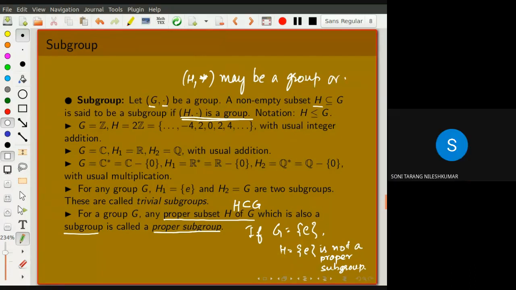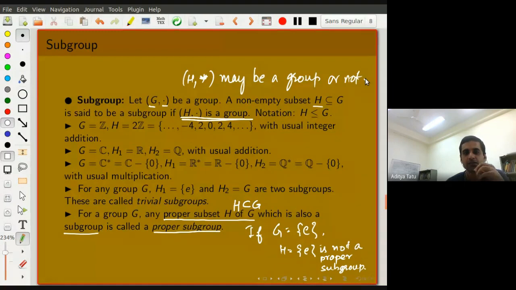Sir, the reason for it is that the H with star group has a different structure than the original group. Exactly. So when we say subgroup of something, in our day-to-day language, I am a child of my parents, right? So there must be something common there. We don't call any other kid a child of a particular set of parents, isn't it? They may still be children. Similarly, H with star may be a group even if H is a subset of G. But when we are looking at the subgroup property, we have to look at the same binary operation.